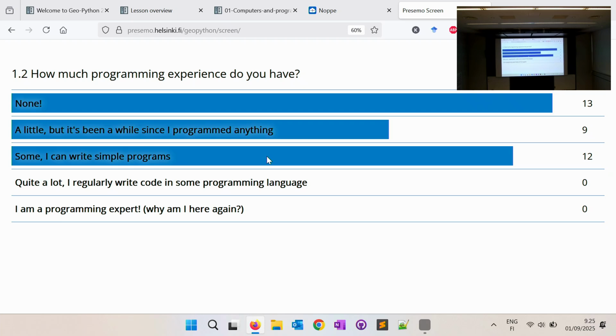Many of you, the majority of you, do not have any experience with programming. That's perfectly fine. We are going to start from the very basics, so that's not a problem. Some of you have a bit of experience. You might get bored of the first couple of lectures a bit, but later on, when we get to other topics like data analysis and visualization, those are probably new to you. But yeah, there is something for everyone here. Let's move on to the third question.